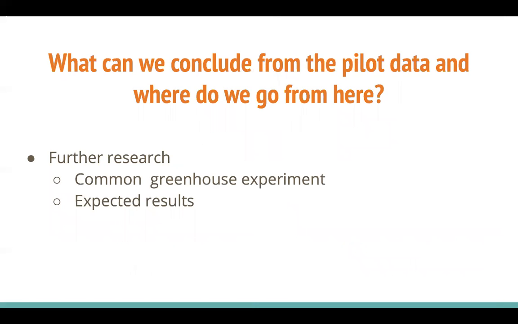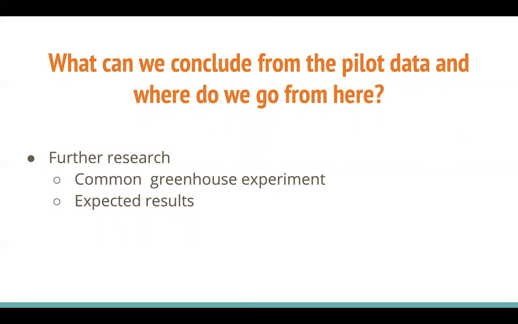So what can we conclude from our pilot data and where do we go from here? So this brings us back to our main question. Can the same management strategies be utilized for different populations of Solanum carolinense? Our pilot study helps to provide us with a solid understanding of this question, but does not help us to conclude anything from the results. To better understand the results from the pilot data, further research will need to be conducted.